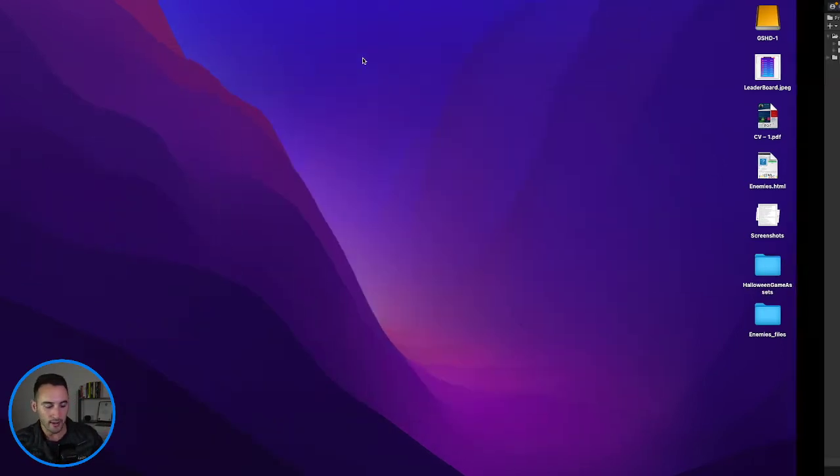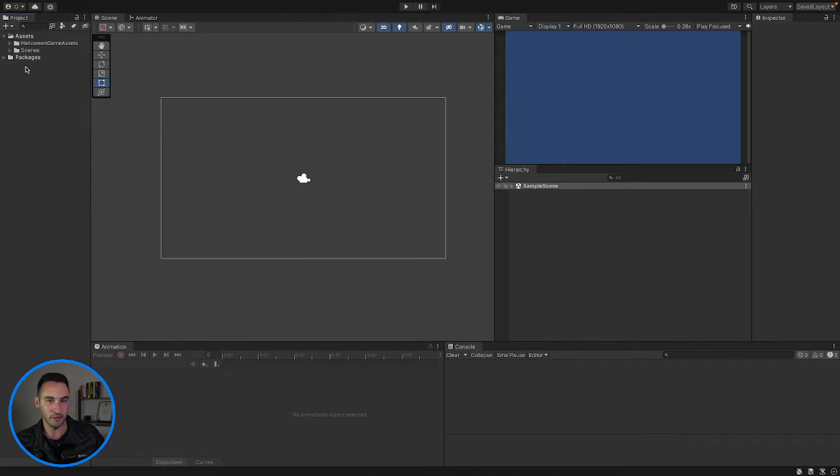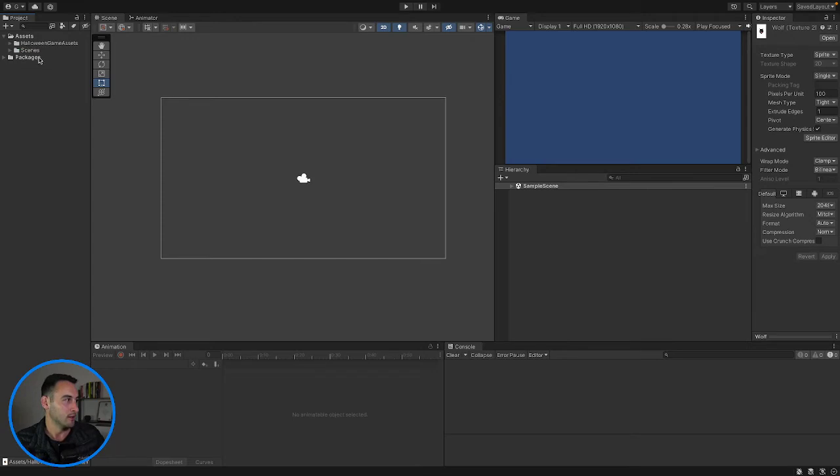So those are the assets that I have imported. Like I said before, they will be in the GitHub repo. So if you need them, or if you want to follow along with this game, go ahead and download them from there. It's just exactly what I just showed you. So let's go and start this.